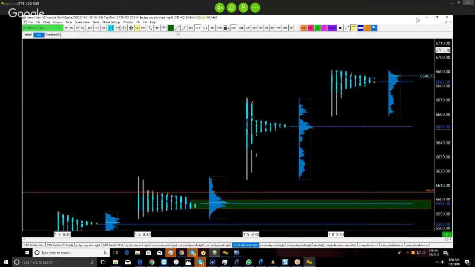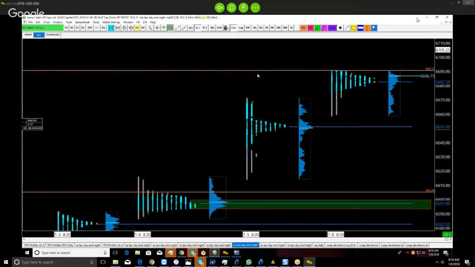A couple of areas of interest. Number one, we obviously have to get back into in order to go down. We have to be able to make it back underneath 66.90. This was a poor high yesterday. It made sense that it got broken. If we consolidate above here for 45 minutes, expect a push out because we've gotten it every single day.